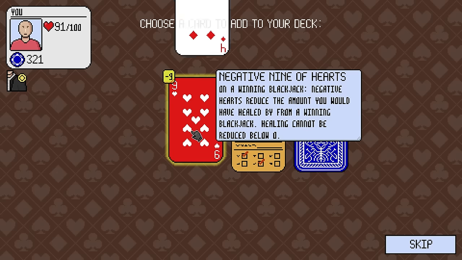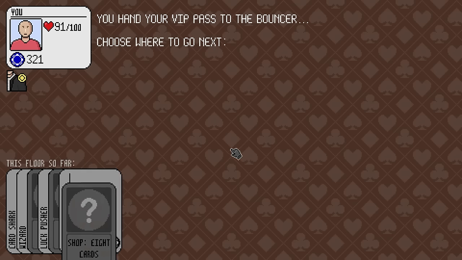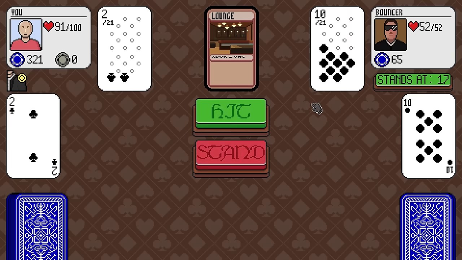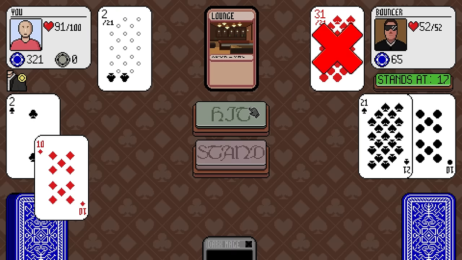Add a card to your deck. Give me the negative 9 of hearts. Bouncer. Wait, oh, is there more? Huh? Got a VIP pass? Worthless. No one gets into the VIP area without beating me at blackjack. It's the rule. 10 of nothings. Okay.